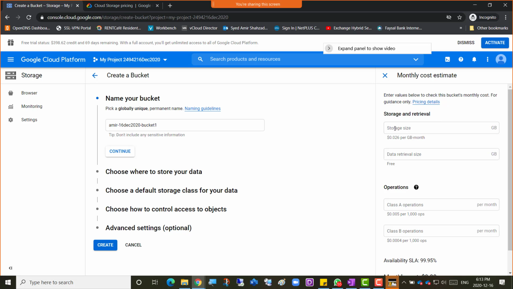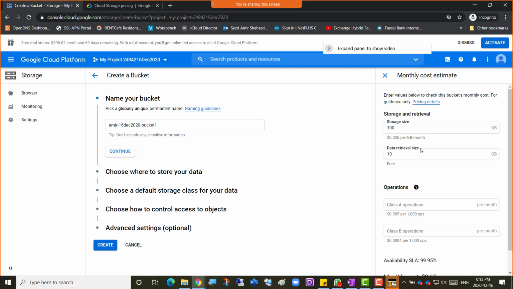So storage and retrieval, storage price size. What is the storage size for which there will be prices? If I just go to the right side and say, I want like 100 GB, and this is data retrieval size. It's free, but data retrieval would be 10 GB suppose, and class A operations per month.